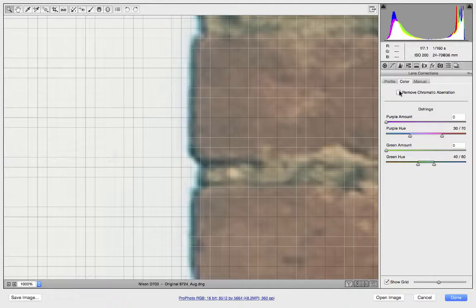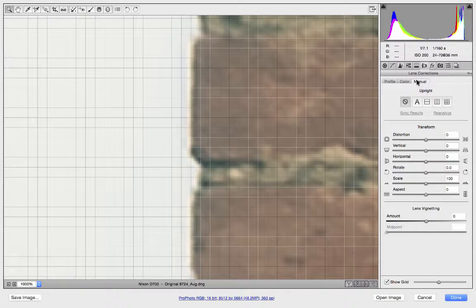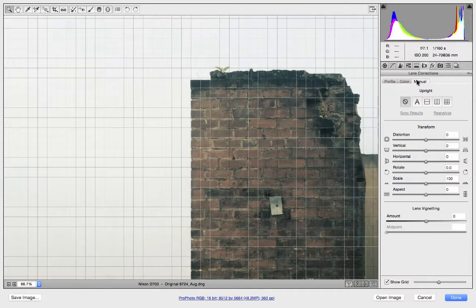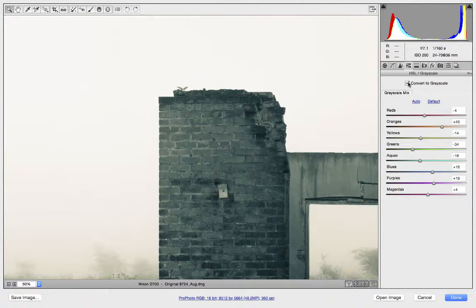If that doesn't work, if it was a purple or a green hue in the aberration, I'd have to do that manually by changing in here how much of it I want to remove. Just zero that back off again, because it's a lovely cyan aberration and it's gone. Go back out again and just check convert to grayscale again so it doesn't have those horrific colours in there.